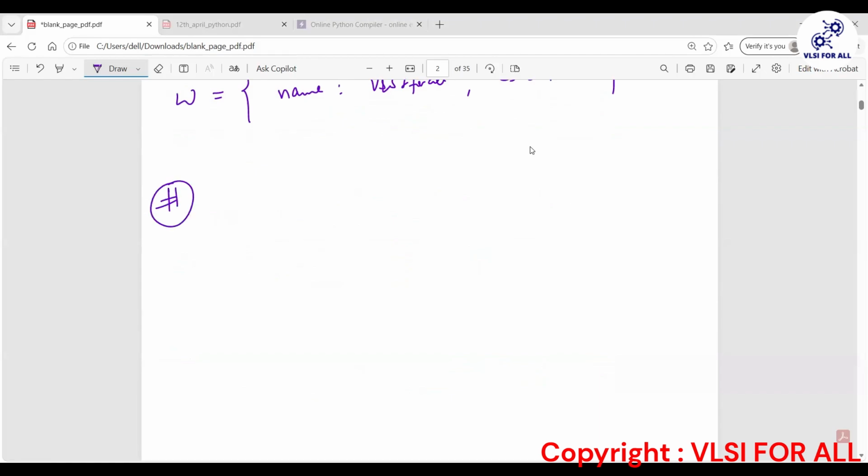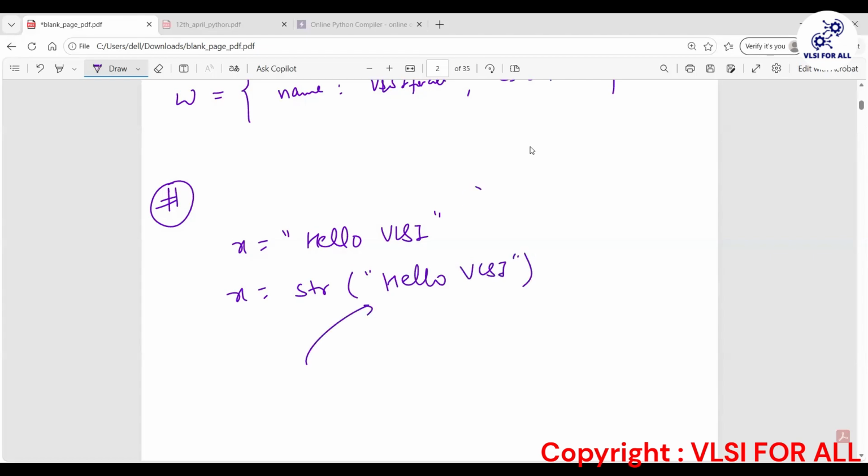Let's say I have x equals hello world, hello VLSI. If I write string in place of this, then it is of a string data type. We know it's a string, but if we declare it explicitly, then it will convert into a string only.